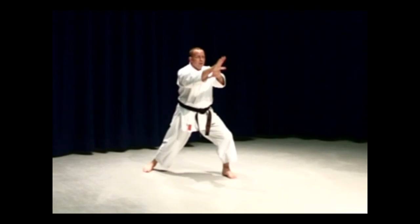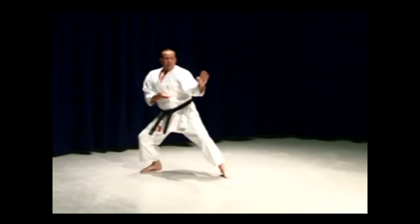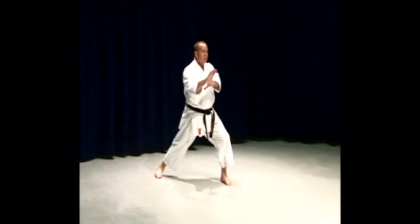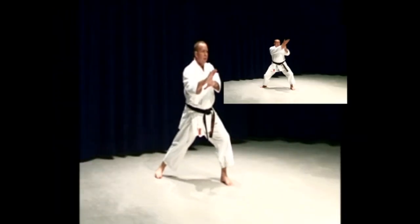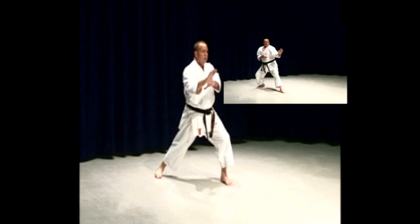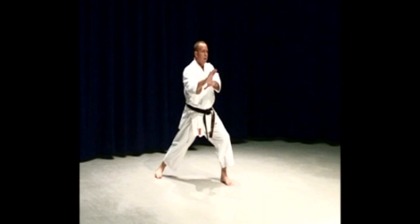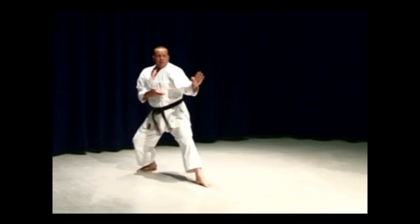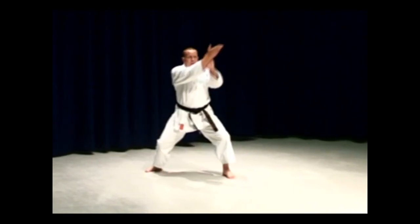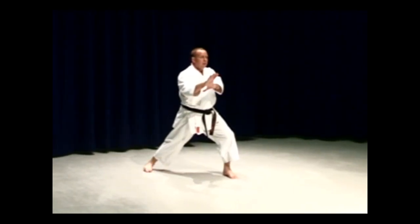The next move, we're going to move the left leg across and we're going to grab. So imagine someone's grabbing your wrist, the right arm comes under and up. You grab their hand with your left hand, and then you're going to hook your right arm around their arm, and you're slowly going to rotate the body and pull the arms down. This represents the pulling of an opponent onto you. When this is done in application, the pull is done the same time as the kick.